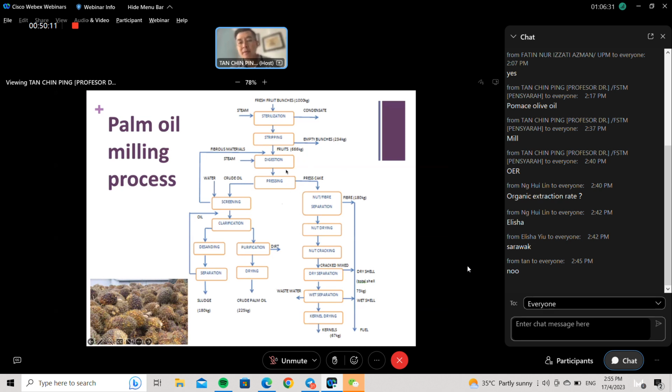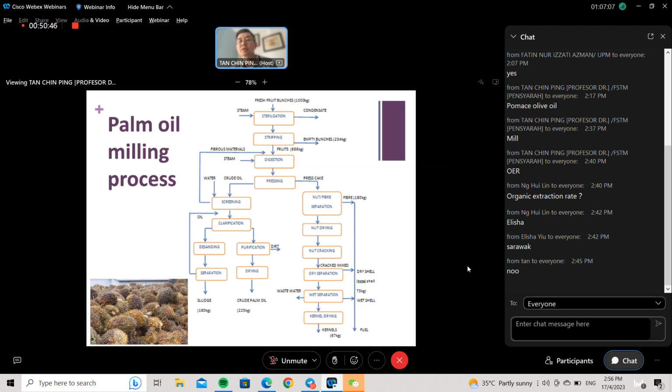There is also one more path after pressing of crude oil. You will have the press cake. The press cake will have the center part of kernel, and then you can eventually crack the shell in order to obtain the nuts or kernel. So not all mills will have this particular additional part. If those mills have this additional part, it is called an integrated plant.